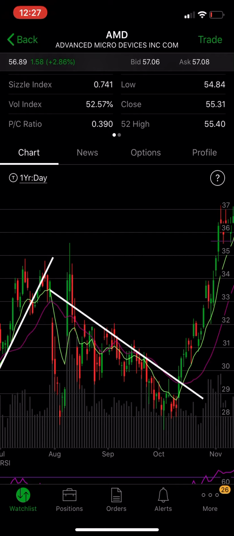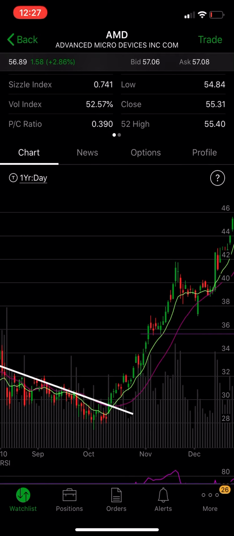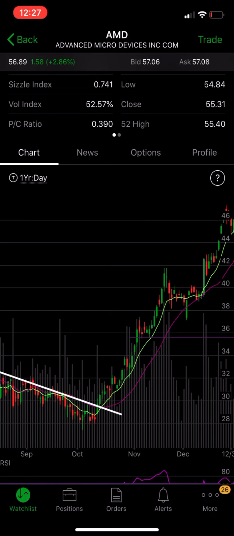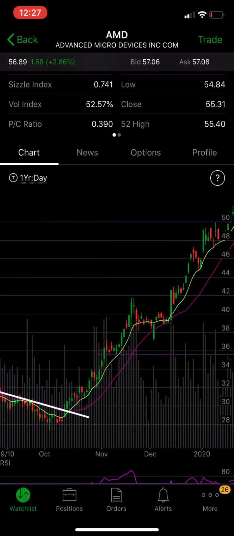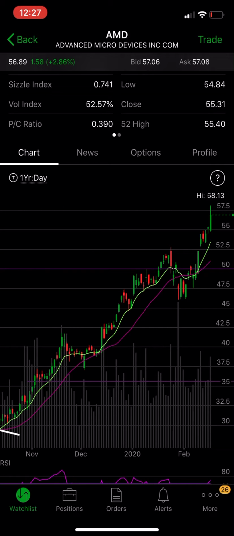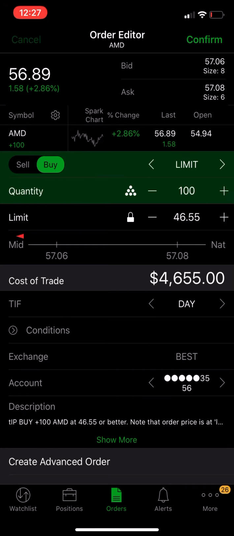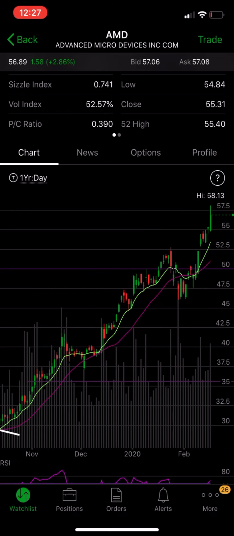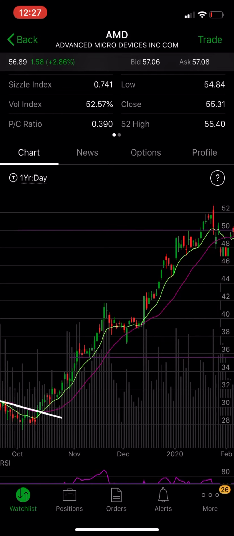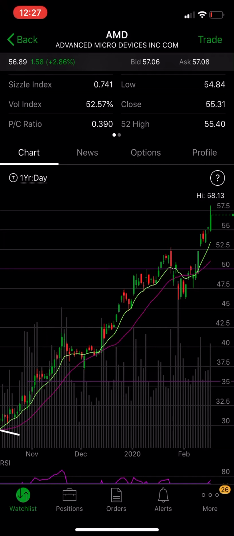And as you can see, this is October. This is when the Fed started injecting money through the repo purchases. If you look, there's only a handful of times where AMD closed under the 9 EMA. Realistically, it really didn't break it hard until this area right here. So again, you can see you could buy at the 9 EMA. If I put the 5 EMA in, you could probably even get better entries there with an exit at the break of the 9 EMA.